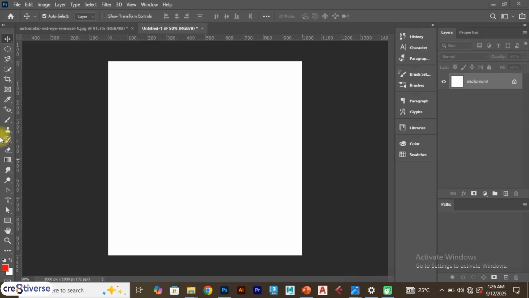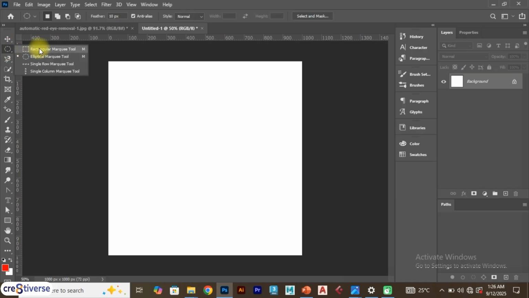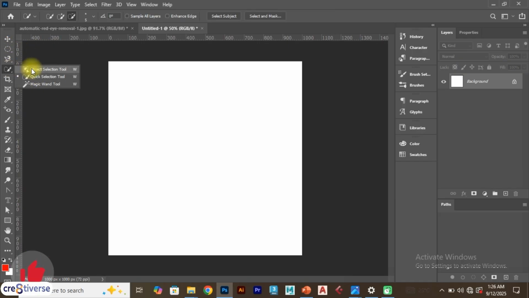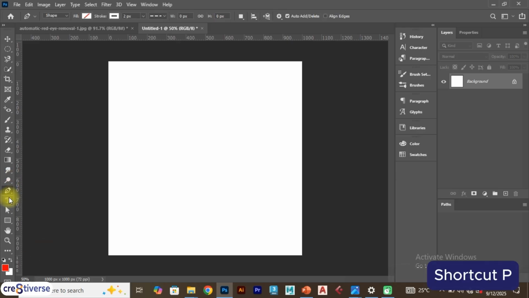In the last set of videos, we've looked at the selection tool, the Marquee tool, the lasso. We went on to look at the object selection, the select subject, and others. We're going to be looking at the pen tool, which is used for selecting objects. But let's look at its drawing path, so to say. So the shortcut is P for the pen tool. Alright, P for the pen tool.